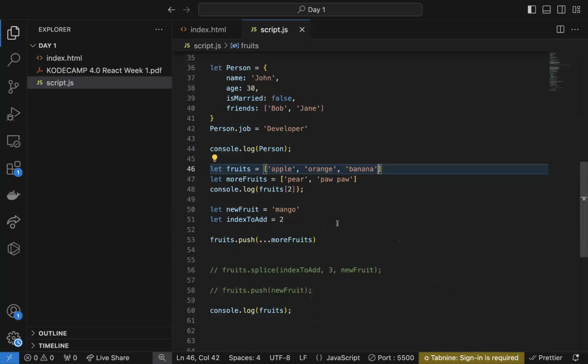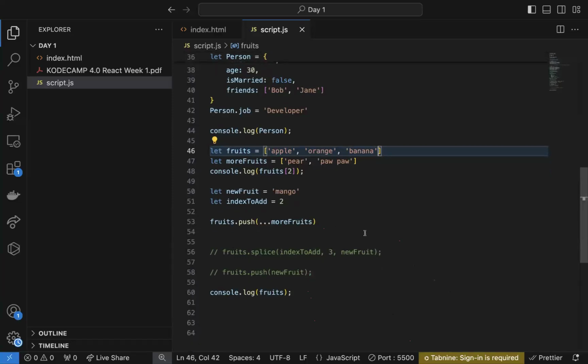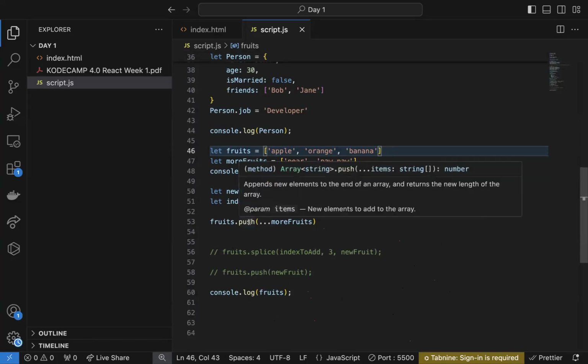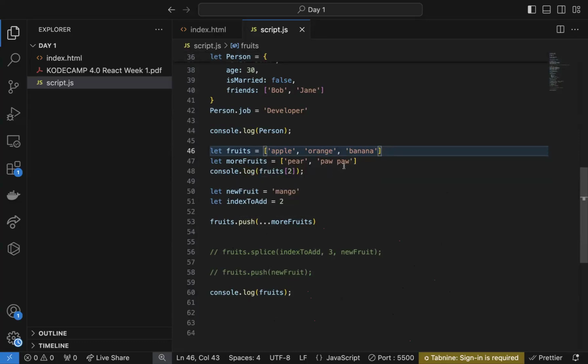All right. Okay. So let's go on to pop. I'm sure you guys know what pop does. What you are doing for pop, you are removing. So let's assume we want to remove banana from here now, right?